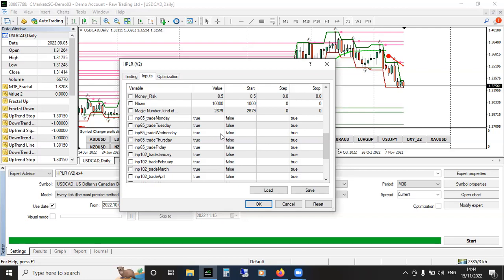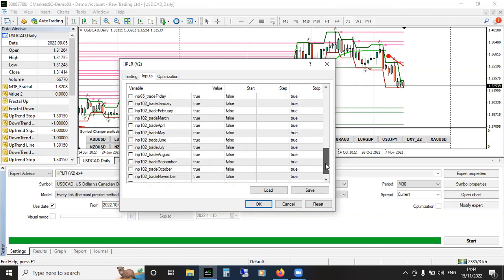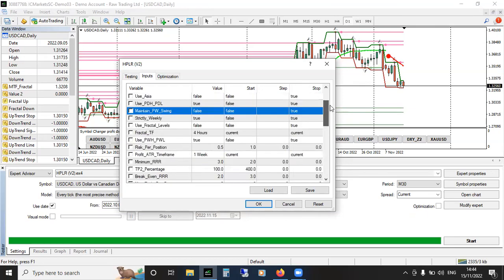So you can set Monday to false and Friday to false and leave it out like that. Then you can have months of the year. There are months of the year where you might just discover you don't want to trade for one reason or the other, maybe due to low volatility, or you discover from your journaling that the strategy doesn't work so well during those months. You can just set those months to false. The EA is designed to be a bit all-encompassing in what it can do.